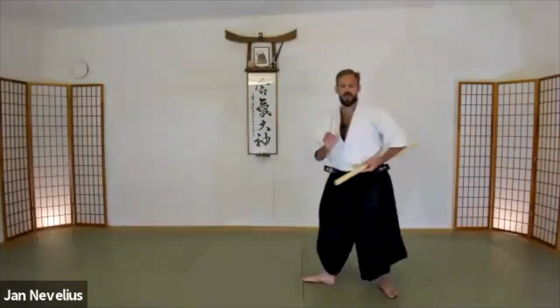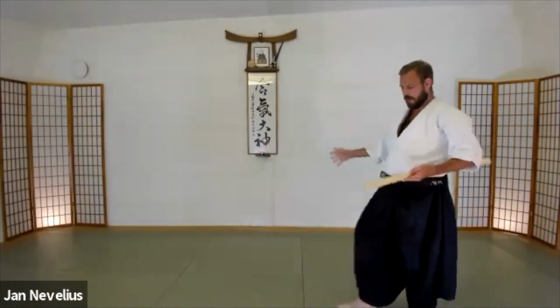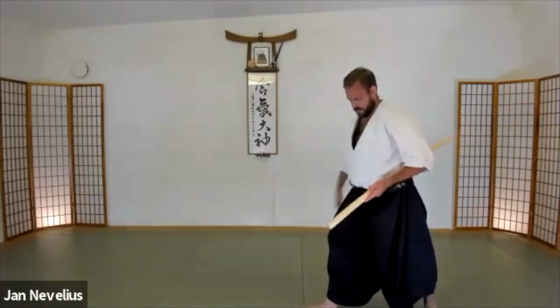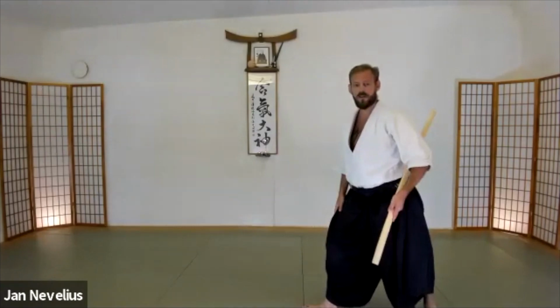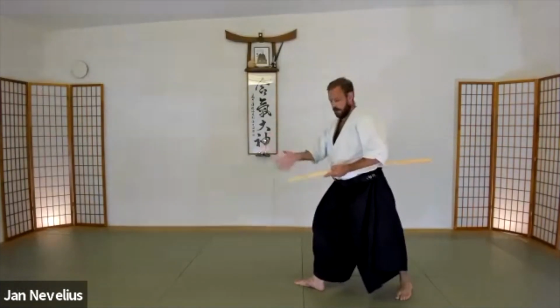So this is the first one, and we will start quite big. So big stance like this. Maybe use better hair.